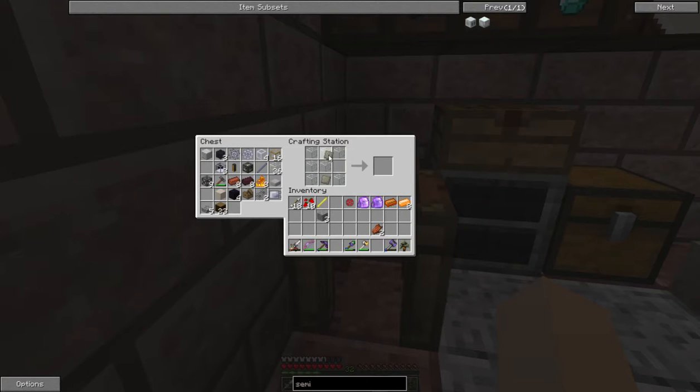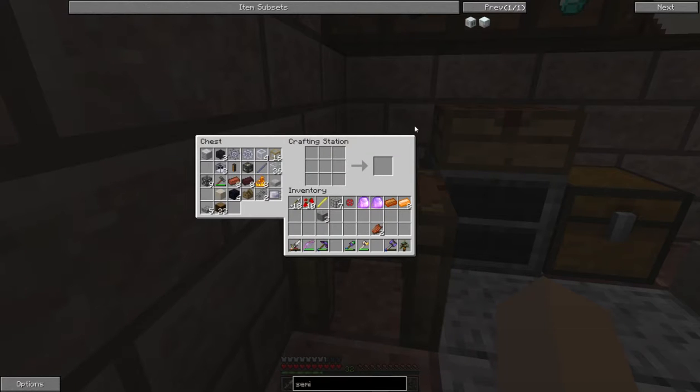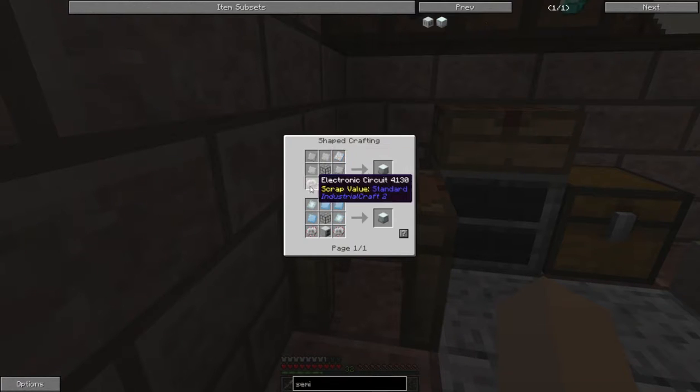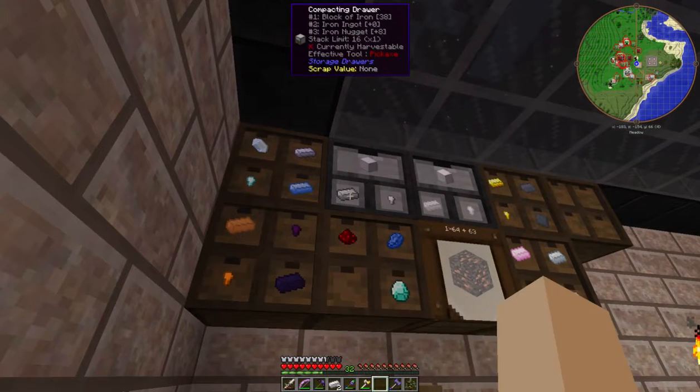And daggone it, I thought this was the way you made this stuff. There it is. Reinforced glass. That is what I needed the alloy for. Because apparently reinforced glass and hardened glass are no longer compatible. They used to be. So now I just need to make 2 circuits, 5 more iron plates, and a way of pulling my generator out of there.